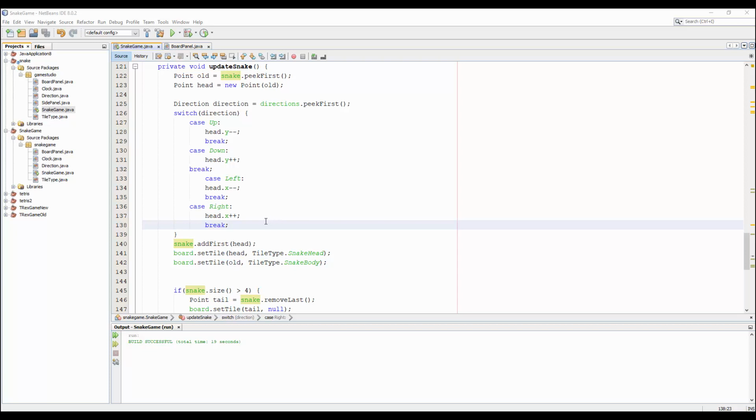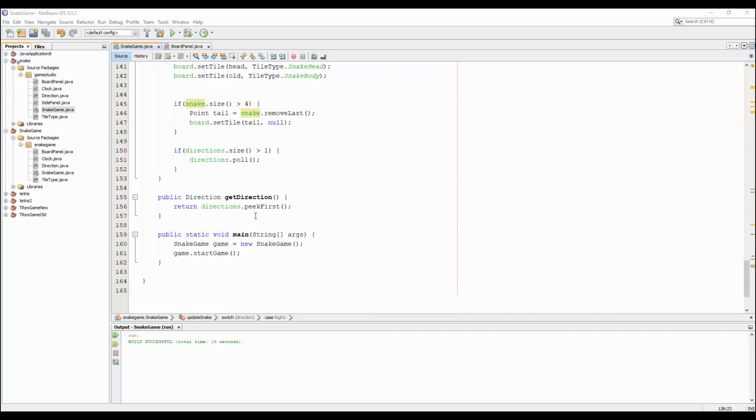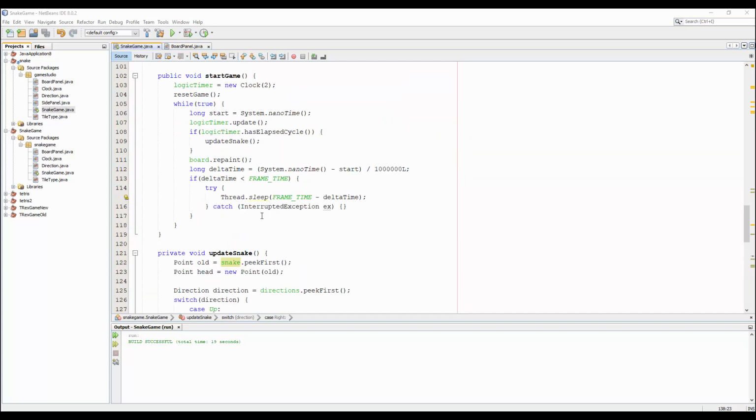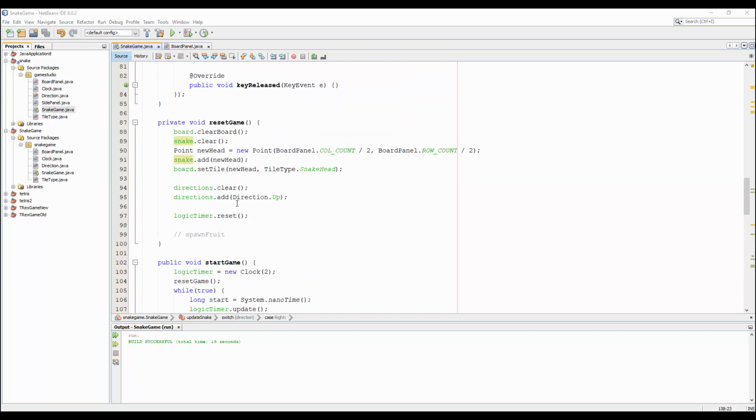Right now we will write a method to spawn the fruit.